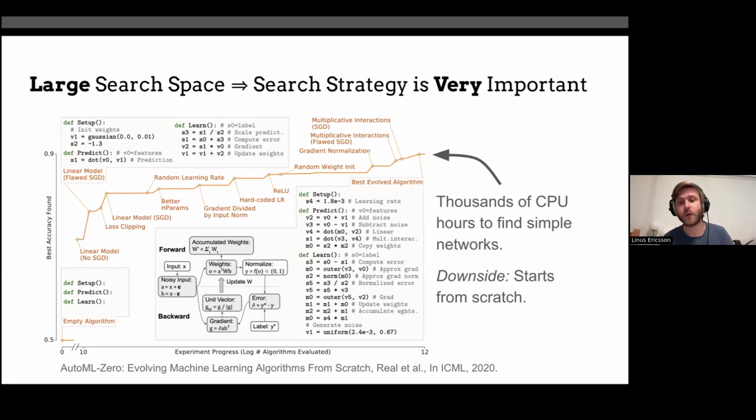But at the end, you arrive with an algorithm which isn't at the power level of modern neural net architectures. So they find nice things, and it kind of validates and confirms all of the things that humans have designed themselves. But it's hard to get further than that. So that means that it's a search space which is very big, but also very hard to search.